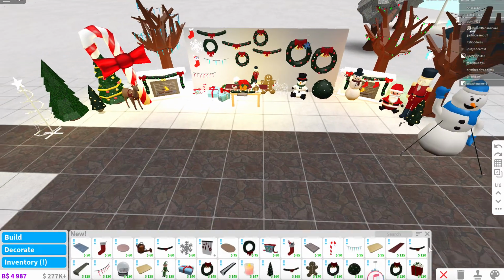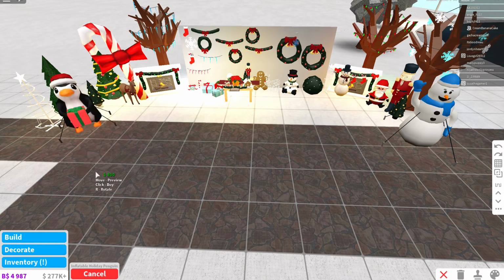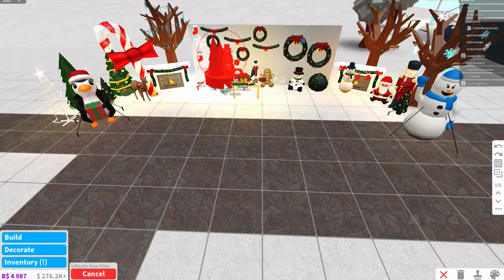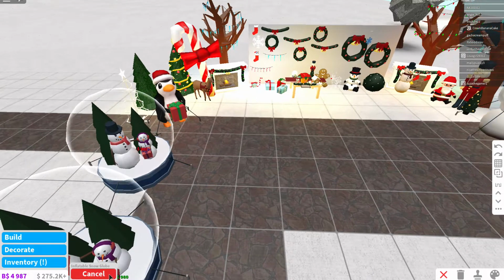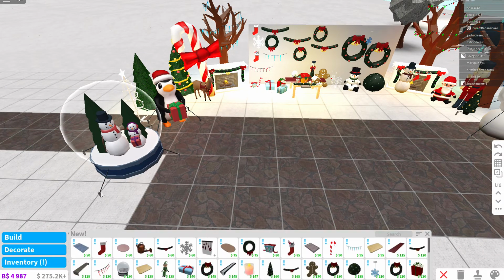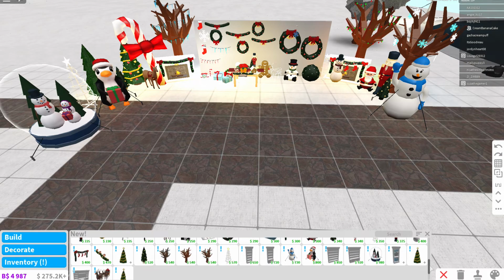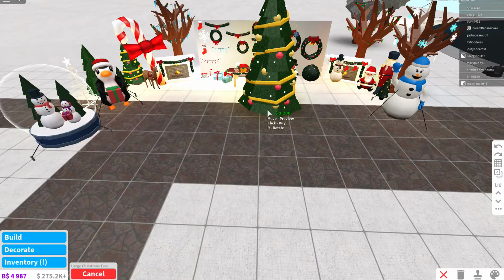Here. This is not new. This was here last year. I remember that from my old account. And then, oh, this is a new one. This is an inflatable snow globe. I'm sure somebody's gonna find a way to glitch in here. I'm not buying this. Guys, do you want me to buy this?